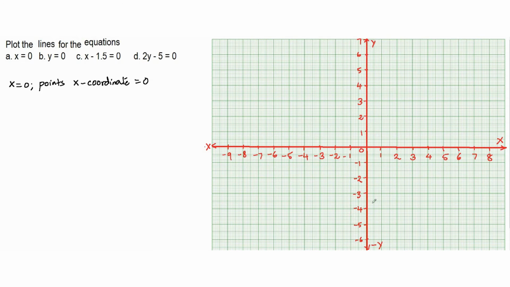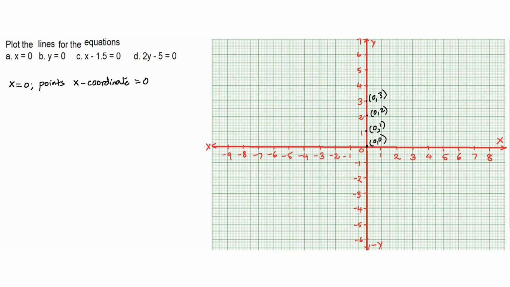If I check which points on this graph will have their x coordinate 0, all points that lie on the y-axis. So origin is 0, 0. The point over here is going to have coordinates x coordinate 0 and y coordinate 1, because there's no horizontal movement if you want to go from origin to 0, 1. This point would be 0, 2. This point would be 0, 3.